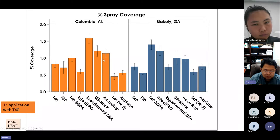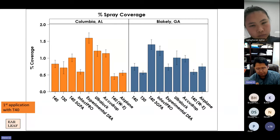Remember, all these DRAs were sprayed using a similar setting compared to T40 spraying just water and fluorescent dye. So the setting here and the setting here are the same. It's hard to tell which DRA works consistently better, just because there are so many DRAs out there. If you don't test one thing enough, you can't make a final conclusion. You don't have enough degree of confidence to say so. But the problem is there's no way we can test them all, and this type of trial is pretty laborious to tackle, so we really have to control the treatment size and the overall amount of work.